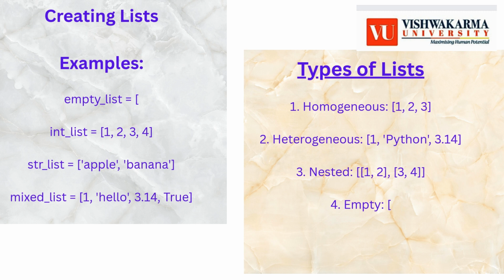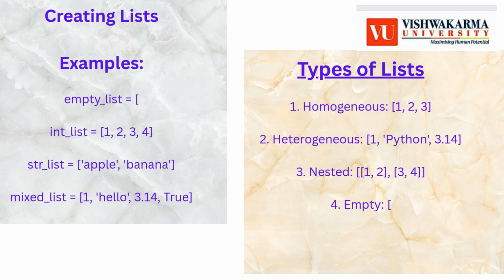So let's create a list. With examples we can get a better understanding. So first is empty list. In an empty list it has no values in it, all the information is not present over there and the brackets are empty. So usually the square brackets are empty. Such a type of list is called an empty list.